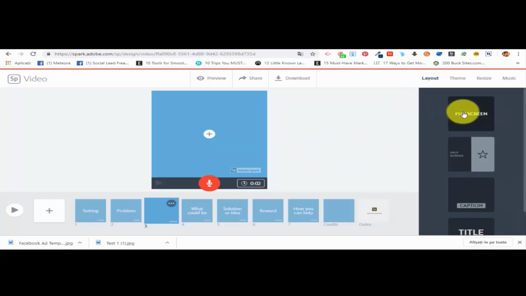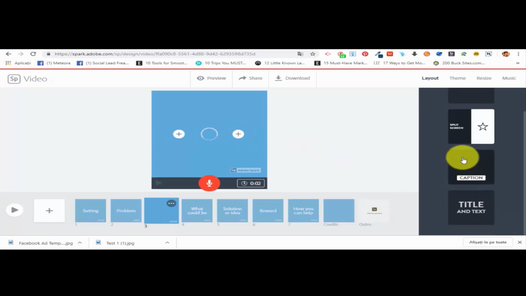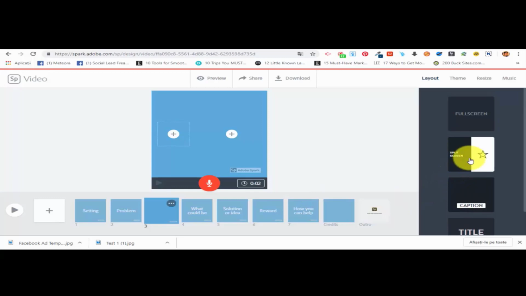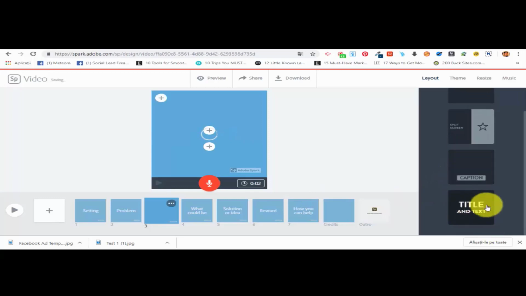for our slides. We have full screen like it is right now, split screen, so we will be able to add two different types of elements, a caption type of slide, and the caption type of slide is a little bit different, because you can add captions to your slide, or a title and text.